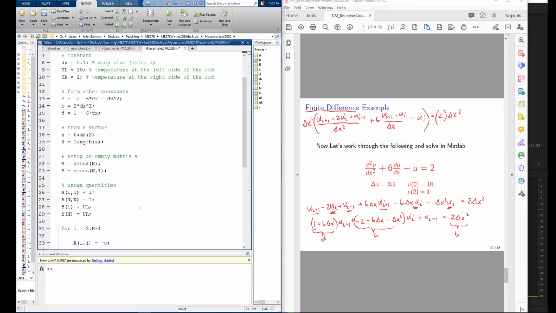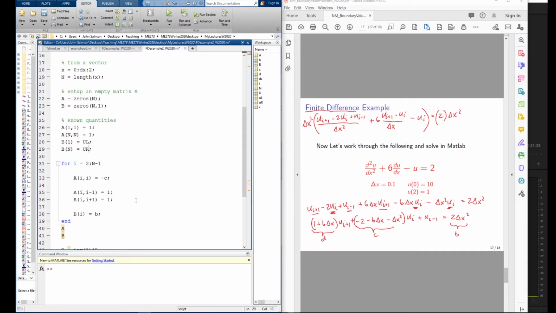And now we need to update variables inside our matrix. So we don't have a negative C anymore. We actually have a C. Okay, so we need to come in here and update C to be all the diagonal terms except for the first and the last rows. Okay, we need to go back 1. If we go back 1 value in terms of x, we are just left with 1 for the coefficient for all of those terms. And if we go forward 1, well, we actually have d as our coefficient right there. So we set that to be d.